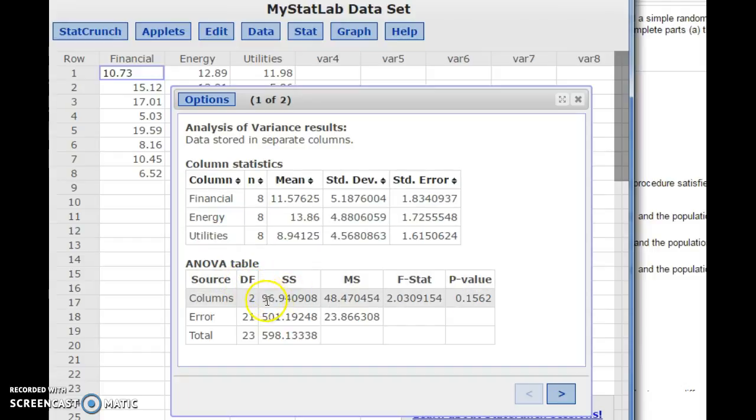So you get your calculation here. SS stands for Sum of the Squares. Divide by your degrees of freedom. It gives you this result here, which is the top part of the fraction. Then the bottom part of the fraction is the MSE, or Mean Square Due to Error. That's the variability within each individual sample. You get your calculation here. Sum of the squares. Divide by your degrees of freedom. You get this result here, which is the bottom part of the fraction.